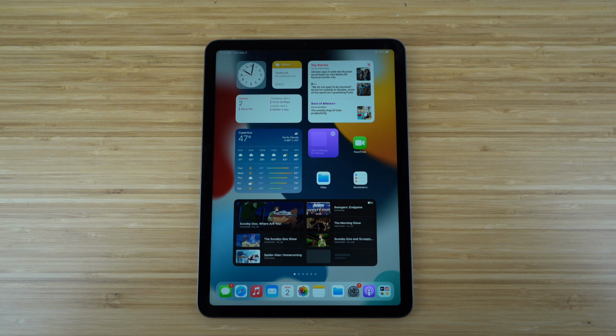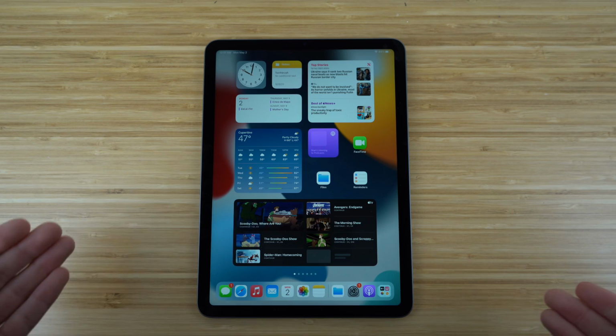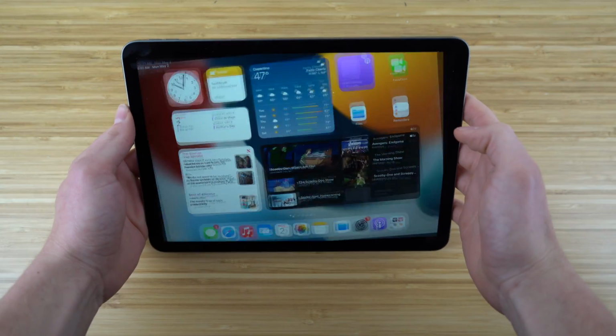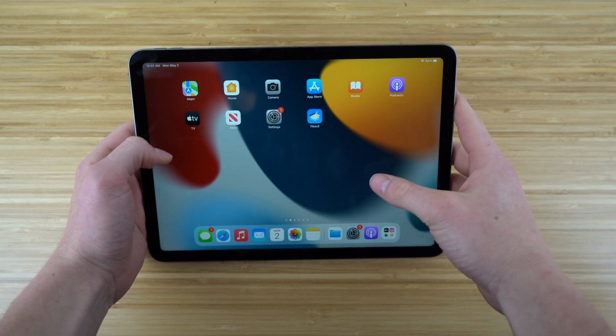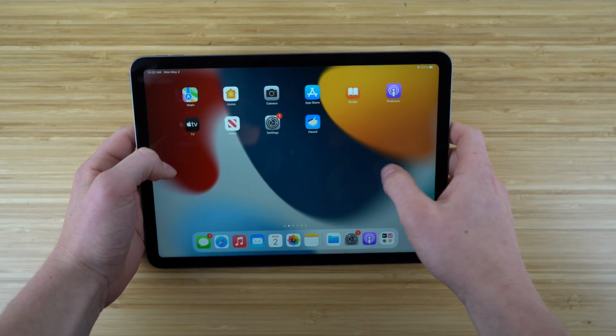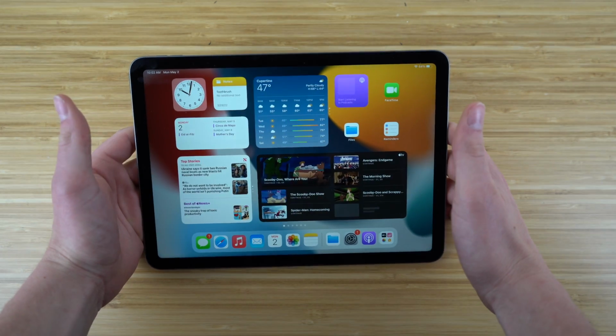I'm sure that most of you are aware that there's multiple ways you can hold your iPad depending on what you like. So for example, we have it in the normal orientation right here, but if I want to turn it this way, you can gladly do that as well. And you're going to be able to use it this way. I know a lot of people prefer using their iPad Air like this. I know my dad does. He's a huge iPad fan and he always holds his iPad like this.